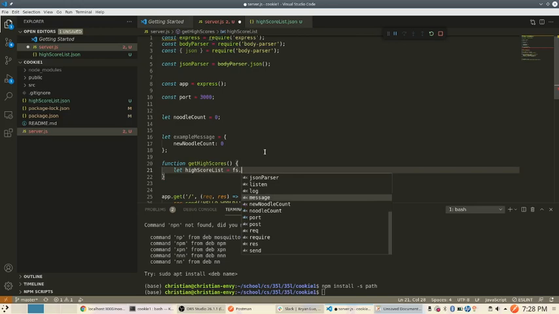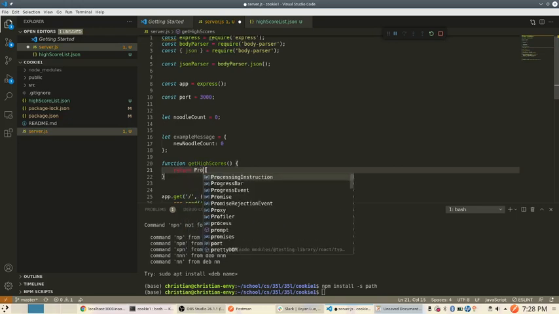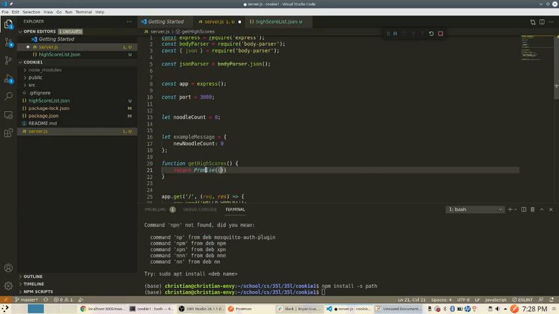We can read files synchronously or asynchronously. It's probably a good idea to do this asynchronously. So how about we do this? I'm going to do something a little different. I'll say I'm going to return a promise, and this is a form of asynchronous programming. Resolve, reject.